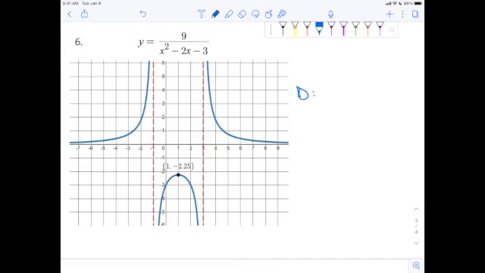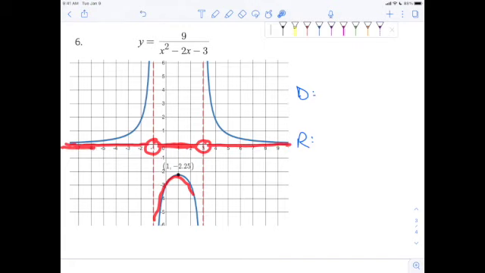You'll notice there are 2 vertical asymptotes here. So the graph exists from negative infinity. It still exists, but it does not exist at this x value, and it does not exist at this x value of 3. There's another vertical asymptote, but it does exist everywhere in between. We've got this curve down here. So it exists everywhere in between, and it exists everywhere to the right.